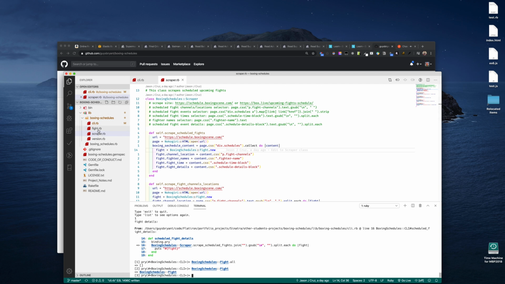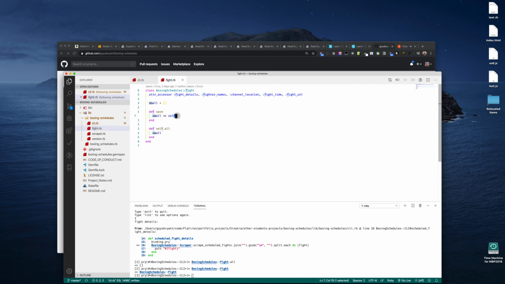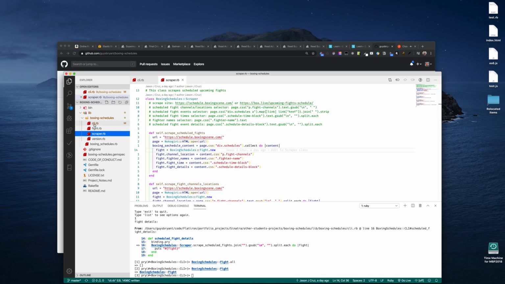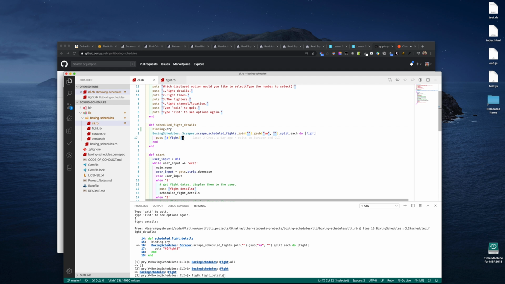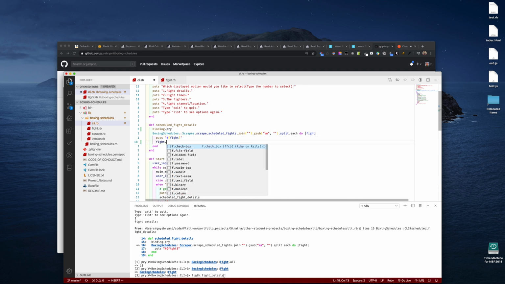We don't have anything saved because we're not running the save method by default. Okay. That's fine. It seems like if we were to save these as the scraper was creating them, then our CLI could just call out to, you know, the fight. What do we have up here? Dot fight details, and just have that information. And so in the CLI, instead of putting out this, we could just do that here. Right? And just puts that out. Okay, well, let's look at it a little more.